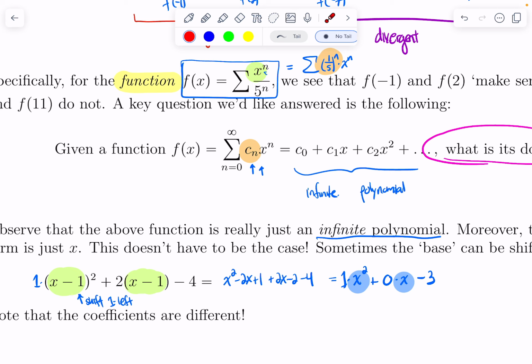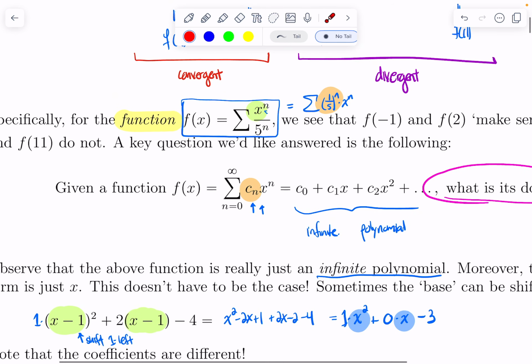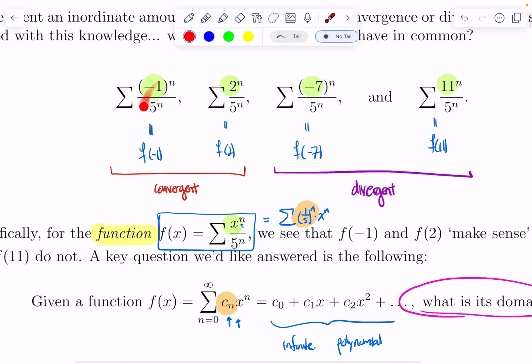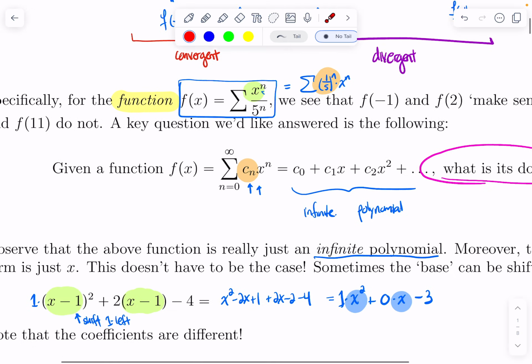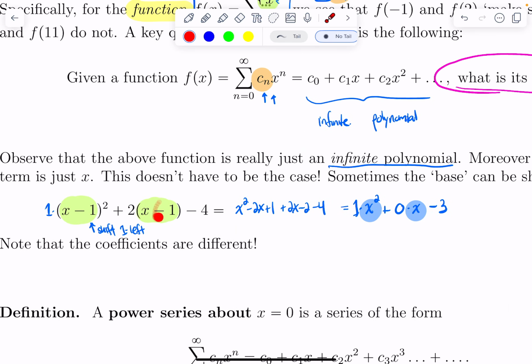So if I take a polynomial, even the ones we're familiar with, and I change the base to be shifted left and right, it will change the coefficients. So it stands to reason that in this case up here, if I take this infinite polynomial and I shift it left or right, these coefficients, the sequences that I had up here defining these series, will necessarily change as well. And as a result, when we introduce the next definition, we're going to be a little careful about where we choose to shift, or what we'll see, where we choose to center our polynomials.